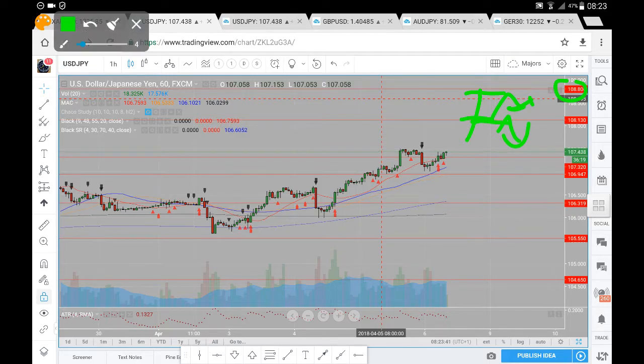If, however, we do turn around from where we are at present or at the 108.13, we look to see if 107.32 does hold as support. Successful break from which we're looking for price to move down towards our 106.94. It is a pretty tight trading zone here, but to move down towards our 106.94, and if we do see sufficient volatility to the downside, we're looking for price to head down towards our 106.32, where we do have the added confluence of the 200 period moving average, thus increasing the likelihood of potentially finding support at 106.32.